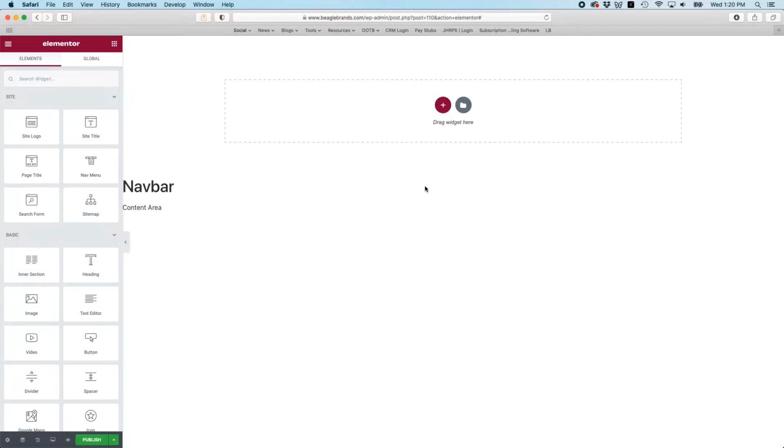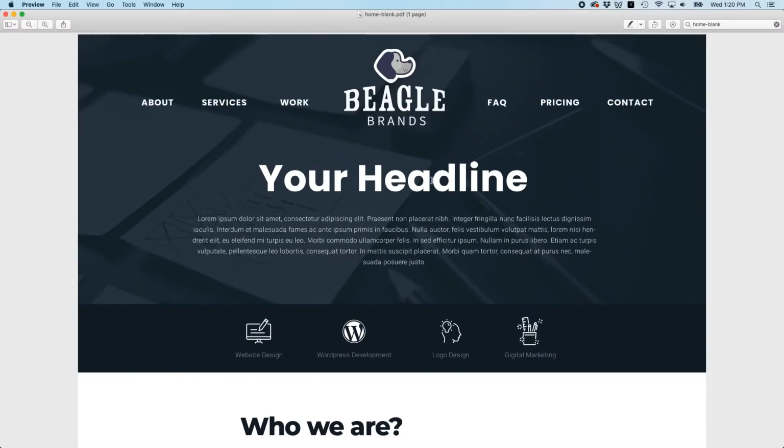So in order to start building our nav bar, which looks like this, what we're going to want to do is first set this up as a row. So a row is basically just a container. So we're going to want one container for this header. And then we're going to want to put columns in that container for each one of these three sections, because we have three sections, right? We have the left navigation, we have the center logo, and we have the right navigation. So we're going to want a row or a container for this full thing, and then three columns.